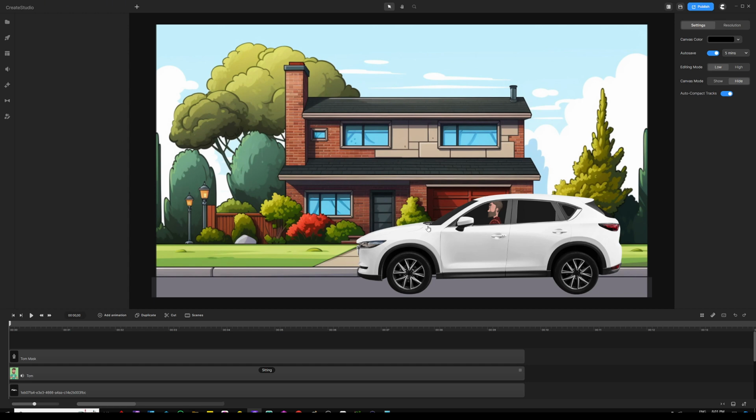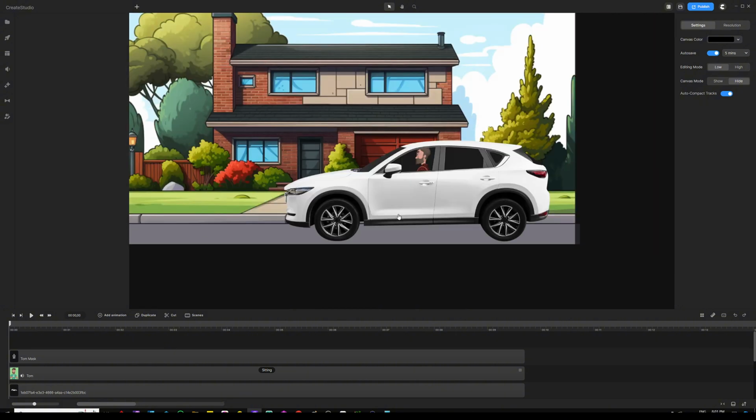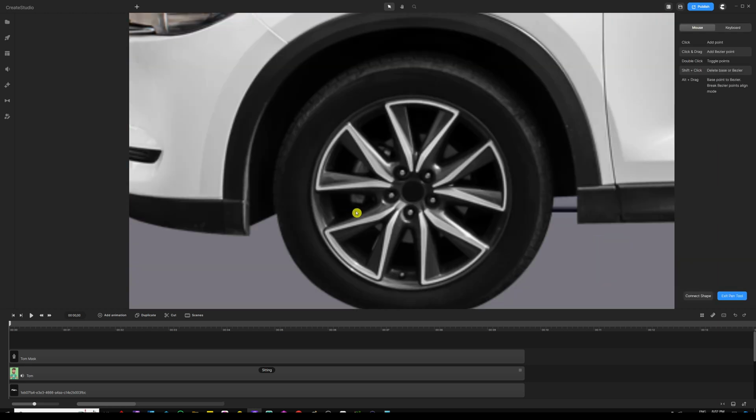So that was the first thing I did. The second step is to animate the wheels of our car. So how do we do this? We're also going to use the pen tool. So I'm going to go back to the plus sign and activate the pen tool, and we're going to start with the left wheel right here. We're going to draw a path around the wheel to create our mask. I tried using the circle shape, but it didn't work because the circle was not a fit. So this is why we're using the pen tool.